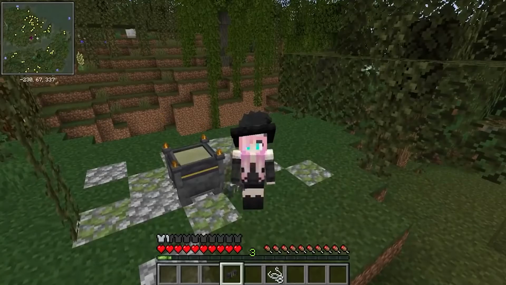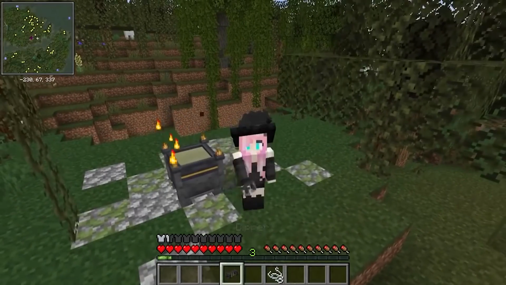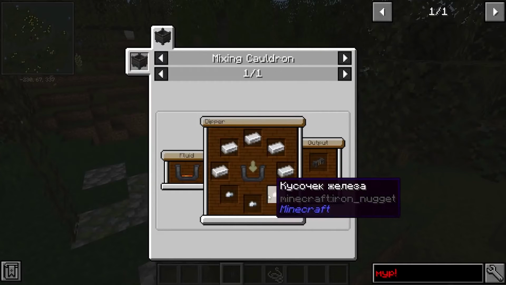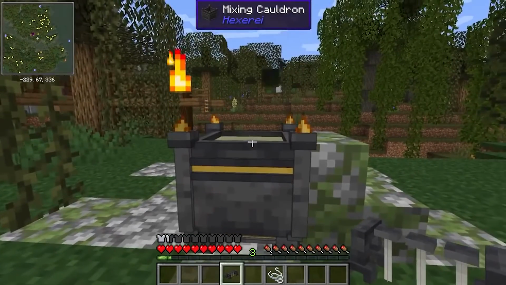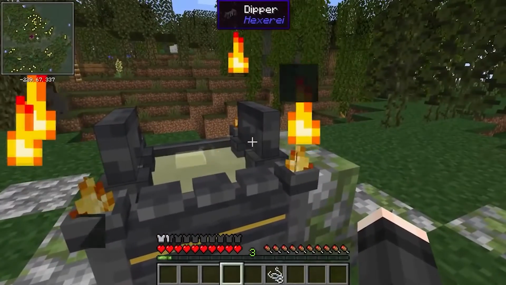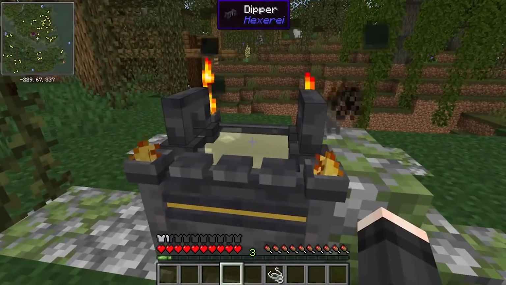To do this, we need an additional device, the name of which can be translated as a dipper. It is made as follows. We throw 5 iron ingots and 3 pieces of iron into the cauldron. We get a ready-made device that needs to be installed on a cauldron with liquid fat. To do this, sit down and hold the dipper in your hand, right-click on the upper side of the cauldron. The dipper will be installed.